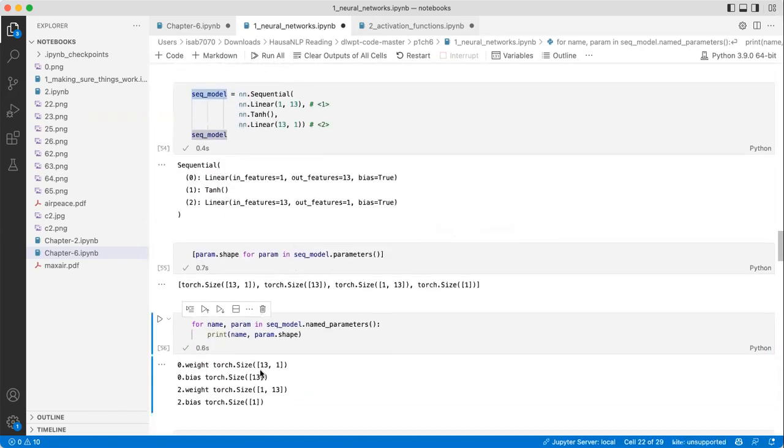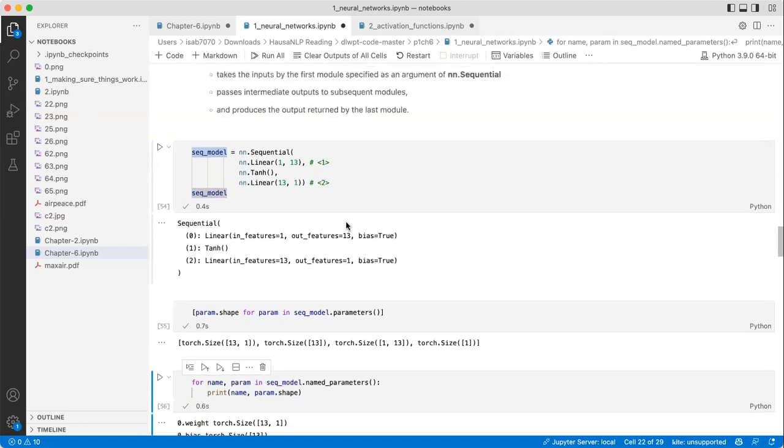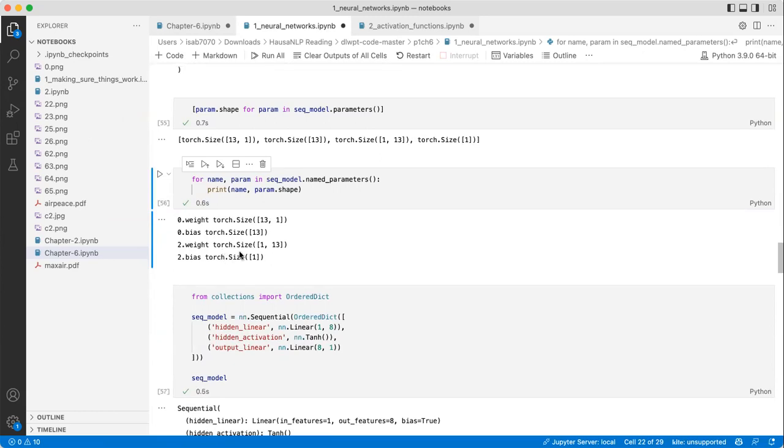What happens here is, for our input we have 1, then the output is 13. So we have only 1, 13. For our bias, we add the bias to all the 13 outputs that we have of that layer. So our bias has to correspond with the number of outputs of that layer. That's why we have 13. But for the last layer that will give us our output, it has only a single output, so its bias will also be 1, because the bias corresponds with the output. I don't know if that is the explanation that you want me to make.